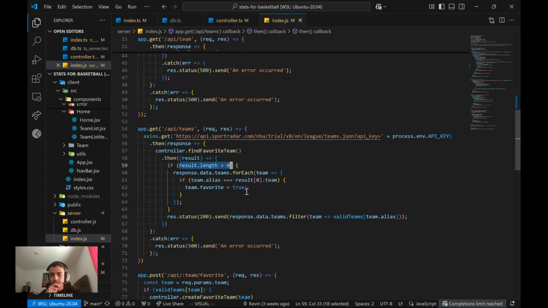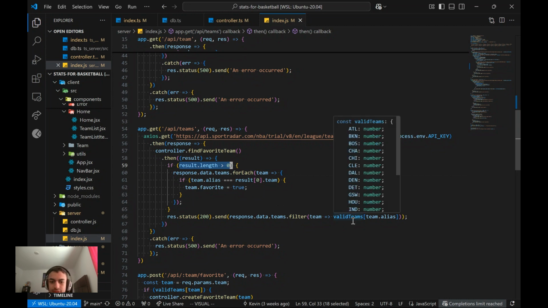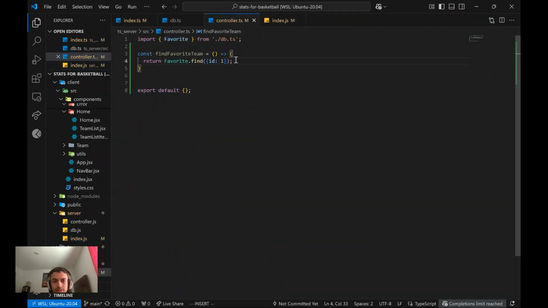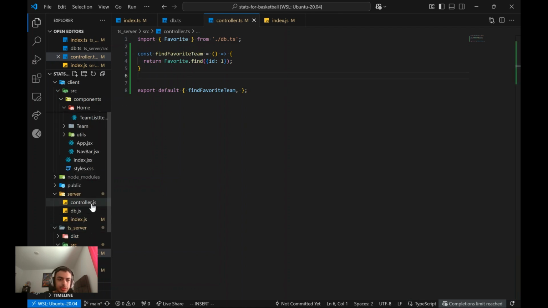So I just check each team and check if. Seems pretty simple. Actually, I do the response at data dot team stuff filtered up here, but I think it's fine either way. So I'm just gonna export find favorite team. And I believe the other one was create a favorite team, but I'll just create it.